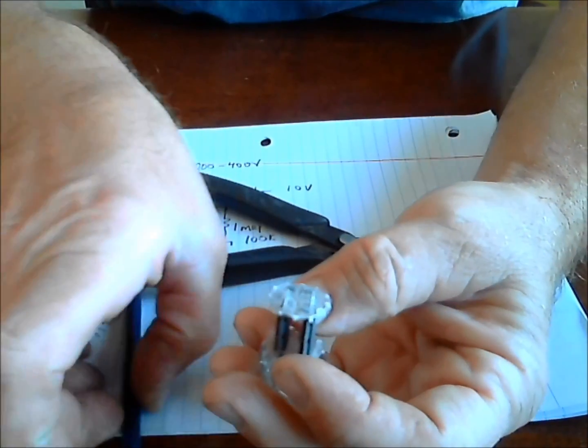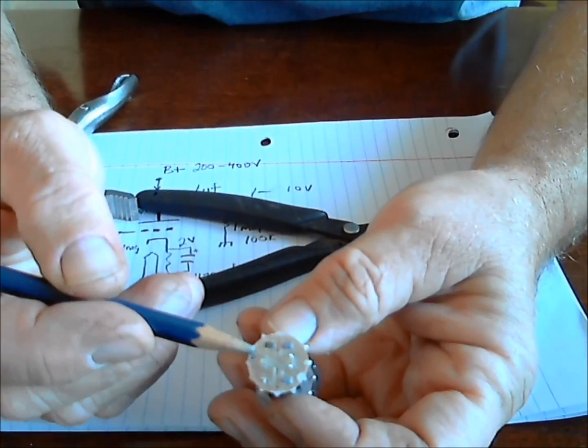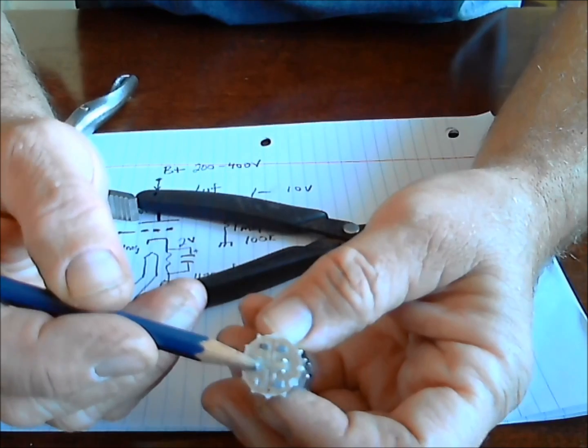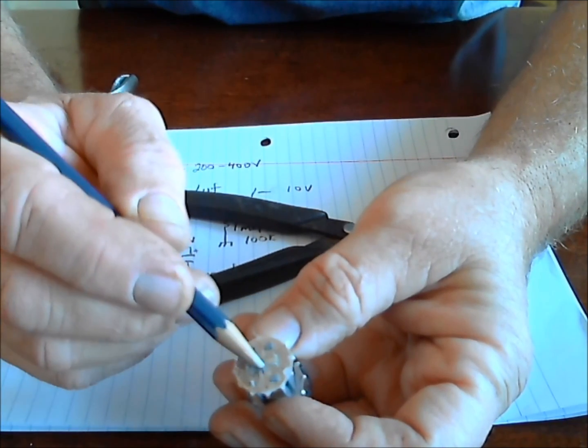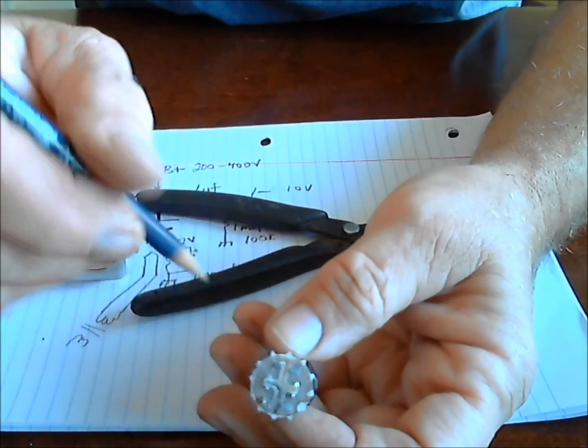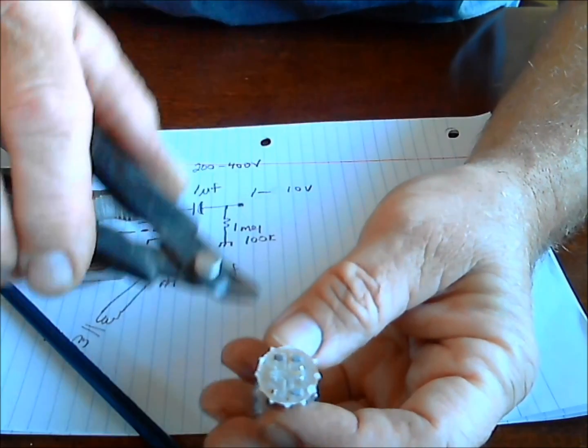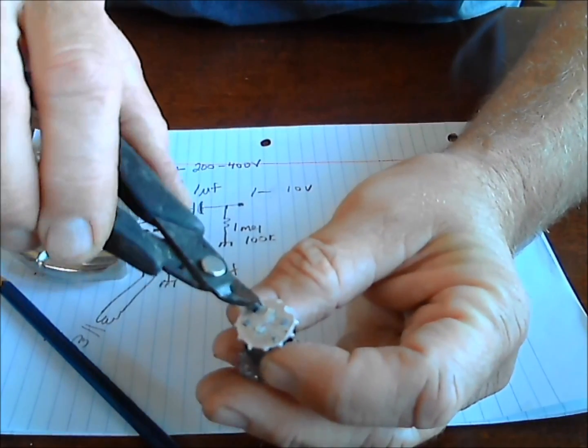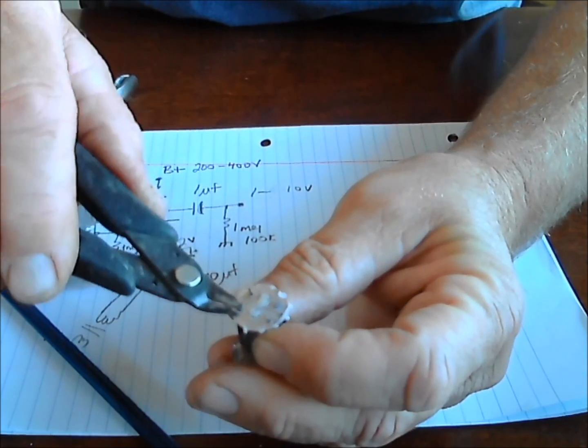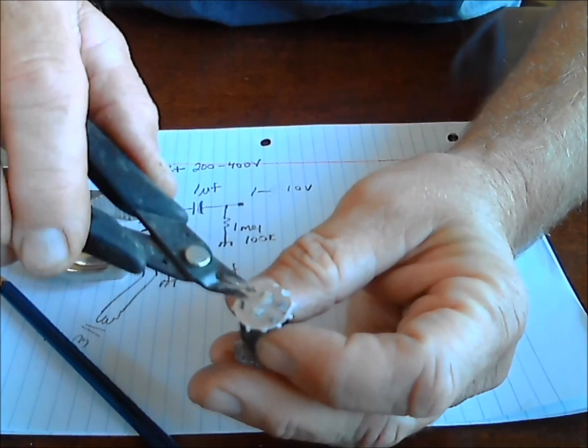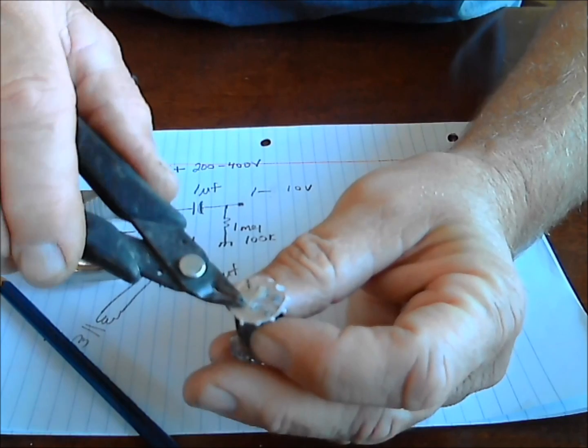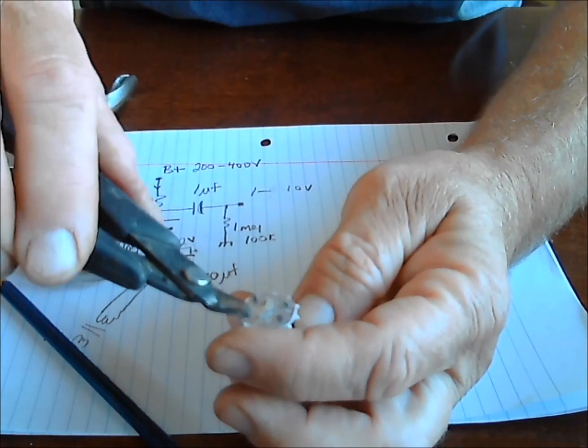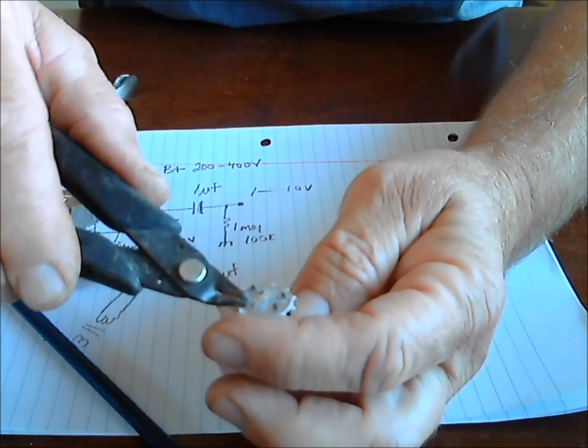This tube has a very interesting feature in that the cathodes have this little hole down on top. It's a little piece of mica that's actually sprung up and pushing down on the cathode. This is done to reduce the microphonics of the tube. Tubes become microphonic or are microphonic from the beginning because the elements are loose and can rattle around and they don't have to be very loose to get some pretty bad microphonics.